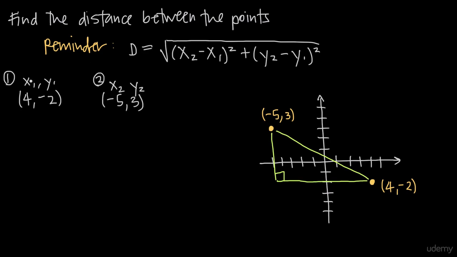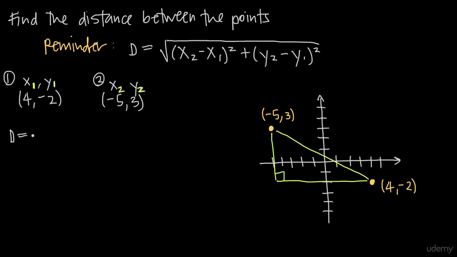You would never want to do x sub 1 and y sub 2 in the same coordinate point, or x sub 2 and y sub 1 in another coordinate point. You just have to make sure that both of these you treat as 1 and both of these you treat as 2. Other than that, it doesn't matter which point is point number 1 and which is point number 2. Because you're squaring in your formula, it'll work out either way. So now all we have to do is plug these into our distance formula.